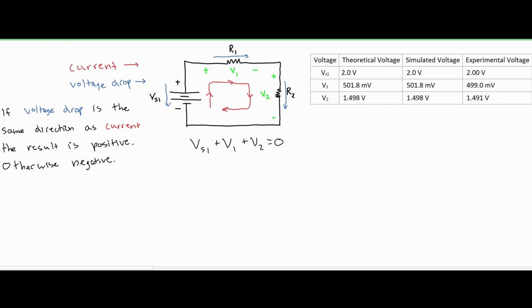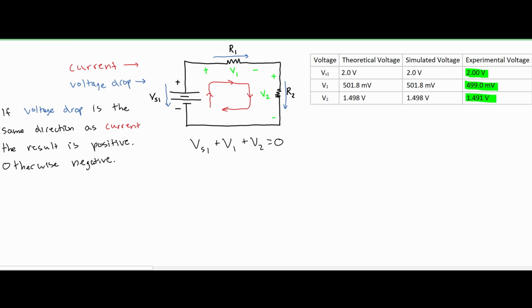Now, if we didn't know the voltages, which we are given here, and we're going to focus on the experimental voltage, but if we weren't given these, we would use the voltage law where voltage is equal to I times R, or voltage is equal to current times resistance. And that will give us the voltage if we don't have the actual voltage values. Here, we're going to assume that we have the voltage values and we're given them in the table. So we're going to plug these values in.